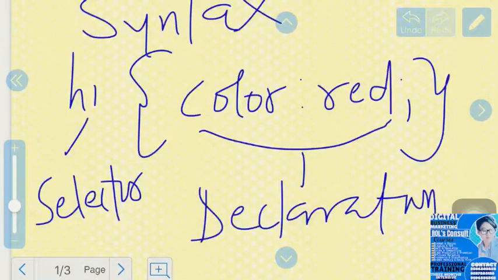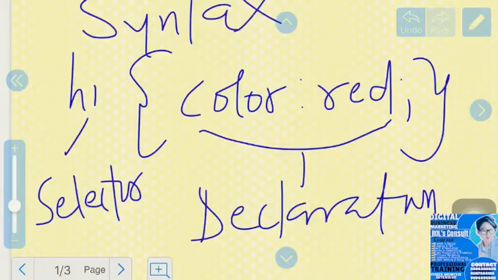So that's basically what a rule set contains. It contains a selector, a declaration, an opening curly brace, and a closing curly brace. And if you have to set more than one property to an element, then you have to separate them with a semicolon, as I have here. But I always end my property and value with a semicolon to prevent any mishandling or misunderstanding of whatever I've written.